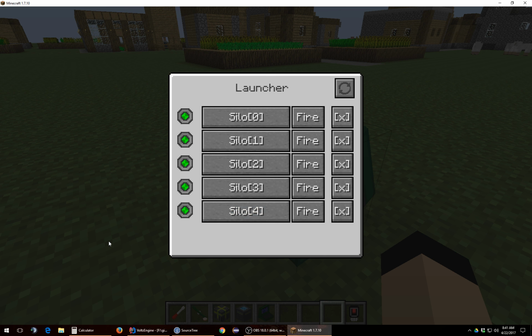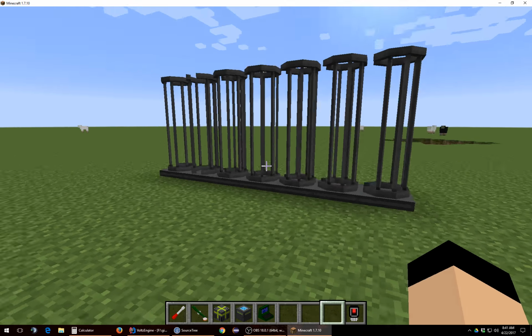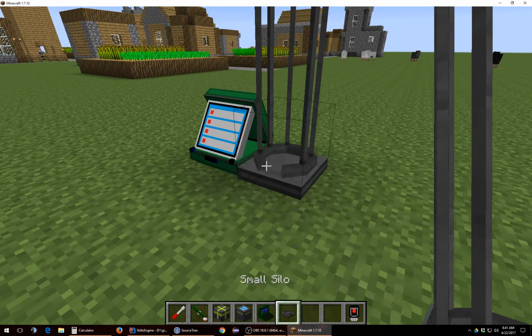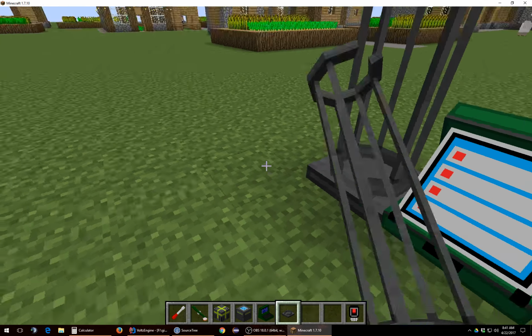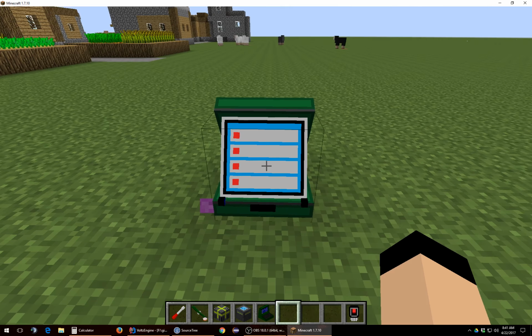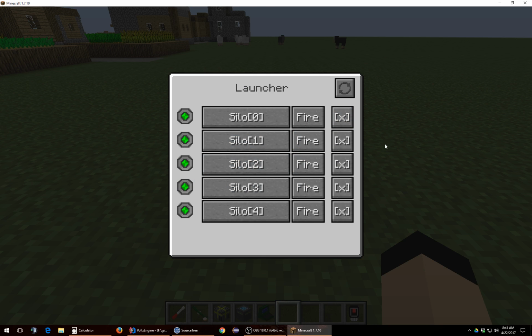So we'll use that. So if you place this next to a silo, so you've got a couple silos next to each side and you hit refresh, it would auto connect to both of them. That way you don't have to manually connect it. So that'll work. And we'll put a couple more utility buttons on here too, like remove all, fire all.